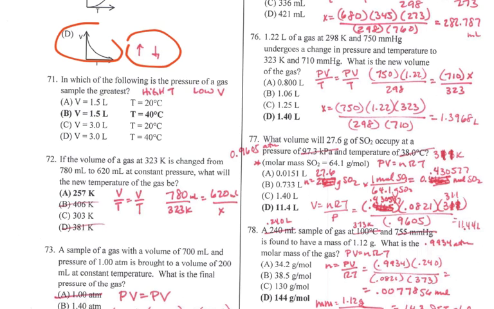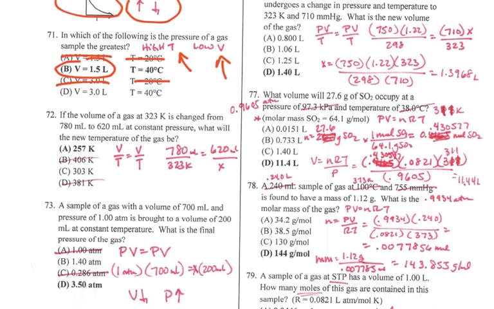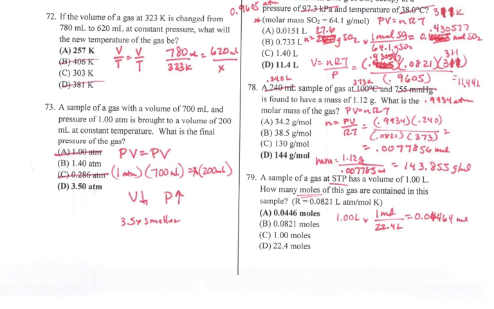Okay, at which of the following is the pressure of a gas sample the greatest? So you want the greatest pressure. Well, you want higher temperatures because higher temperature will make everything bounce around a lot harder and faster. And we want to squeeze the gas down to get higher pressure. So we want high temperature, low volume. So higher temperature, I would eliminate the 20s. And then of those other two, I want the lowest volume, so I want the 1.5 rather than the 3.0 liters.